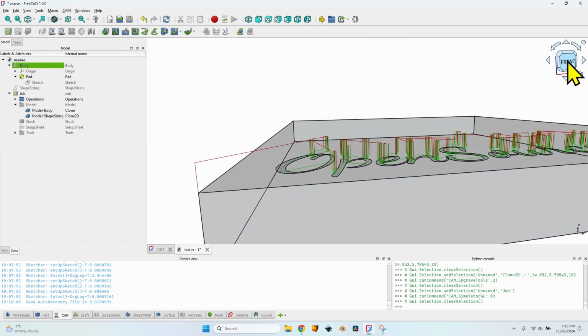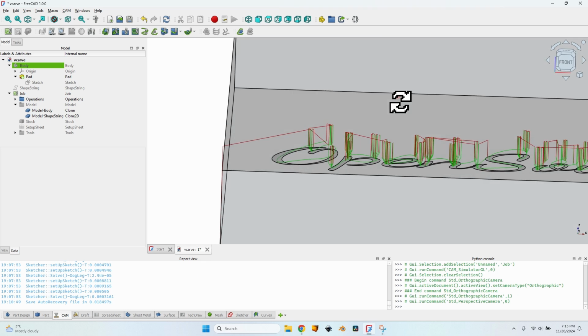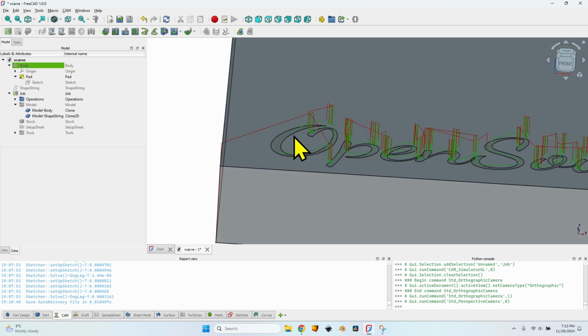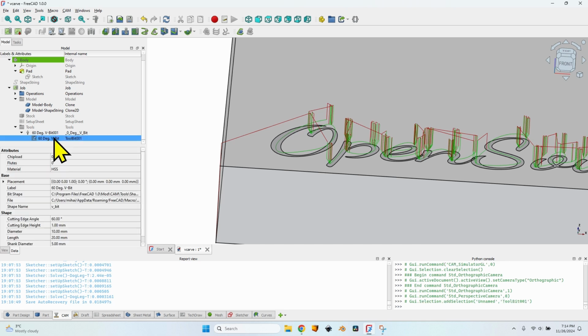You can see here, if I set a front view with an orthographic view, that the toolbit is actually moving above the work area, above the material that I have to mill. And that is not because of some settings in the VCarve operation. I cannot modify the depth, and that's a good thing. What is preventing the toolbit from entering the material is a setting of the toolbit. If I go to the tools tab here and, in the second drop down, double click on the actual shape that defines the toolbit, it will open a dialog box.